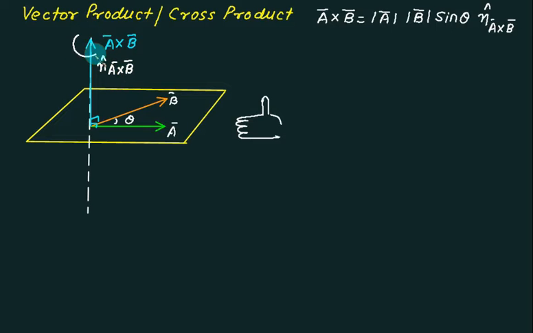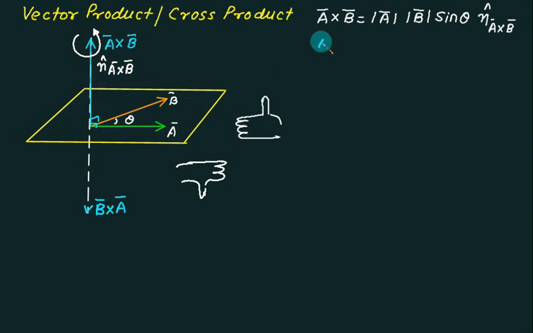And rotation will take place in this way. But if you imagine that b will rotate towards a, then your index finger will go this way, correct? If b is rotated towards a, the index finger will go downward. So this quantity is called b cross a. A cross b and b cross a, are they the same quantity or exactly opposite quantities? They are exactly opposite quantities. One is going upward, the second is going downward.